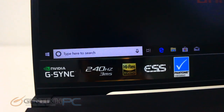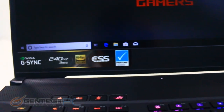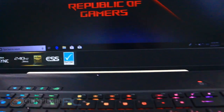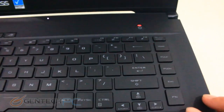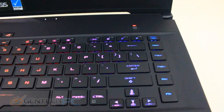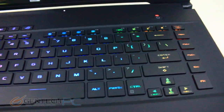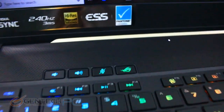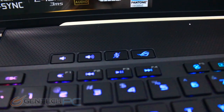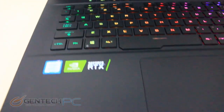For promo material, there are badges in the bottom left showing off name brand features: NVIDIA and G-Sync technology, that refresh rate we've talked about, and the audio system. Down below is the amazing keyboard — a low-profile chiclet style, LED backlit RGB, with every single key having its own independent LED. You can change colors on individual keys, not just zones, enabling really cool customizations and even per-game key highlighting.